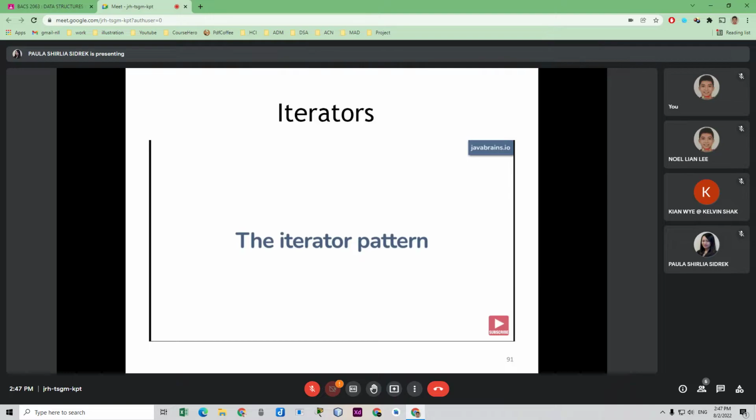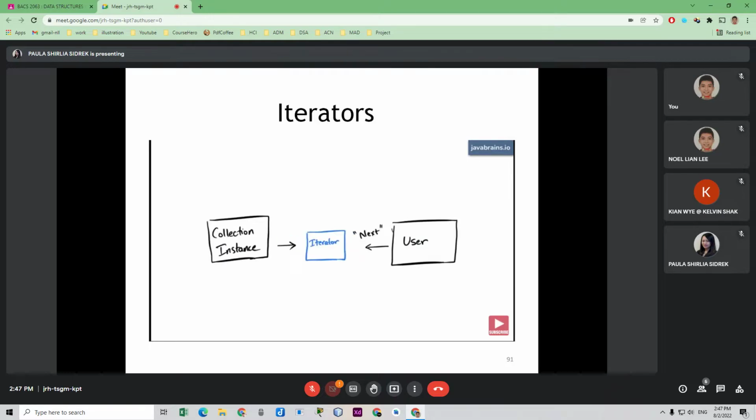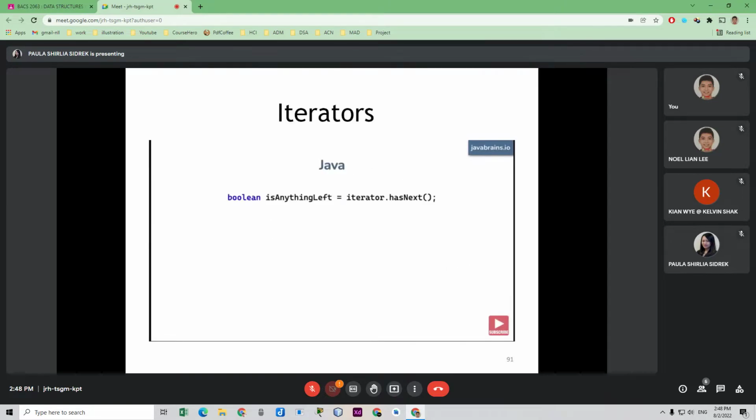One last thing you should know is that the iterator pattern also has the ability to signal when the collection is done. What if somebody keeps calling next? The iterator needs some way of communicating when there are no more items left. This is done in different ways in different programming languages. The Java iterator has a hasNext method that returns false only when the collection is empty and it's done with all the elements.